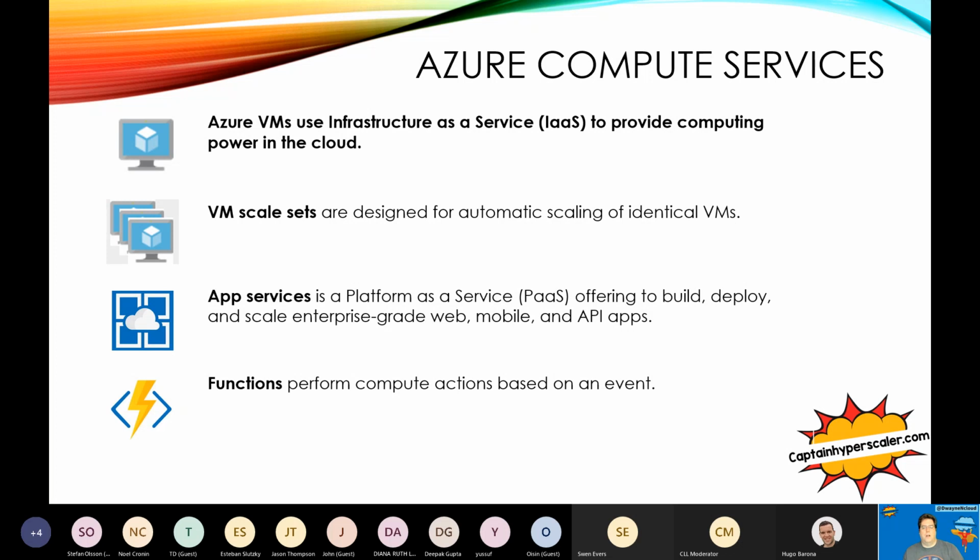And, you know, functions are, again, another platform-based compute service where it is based on an event, and those are those microservices that we'll talk more about. I think it's on the slides for next week, but those services are really infrastructure as code, where you are no longer managing any infrastructure. The compute and the scaling of that compute is completely based on demand, and Microsoft does that scaling even for you.